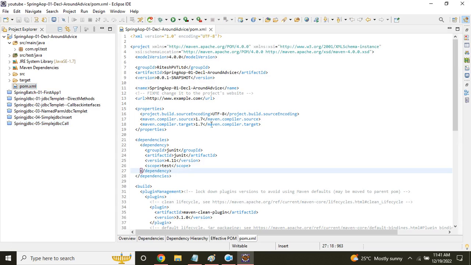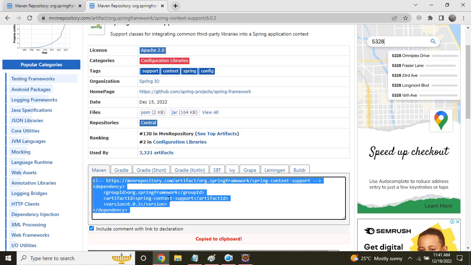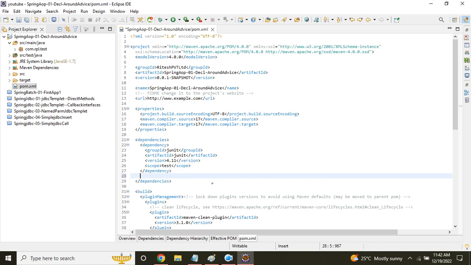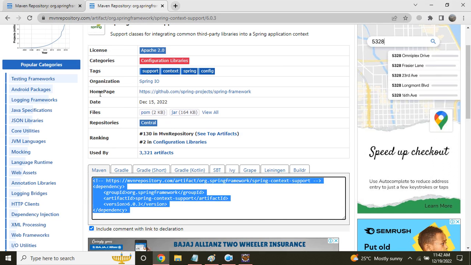I have to change my Java version to 17. Then what dependencies do we need?